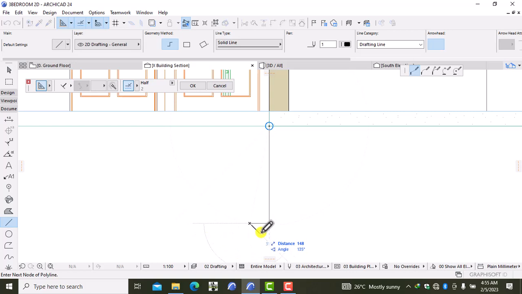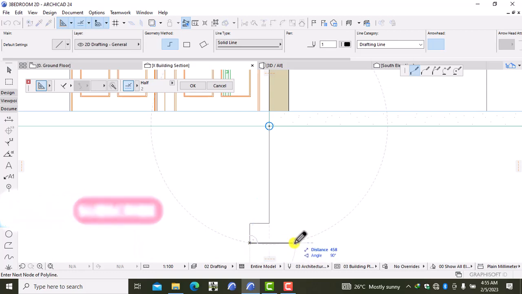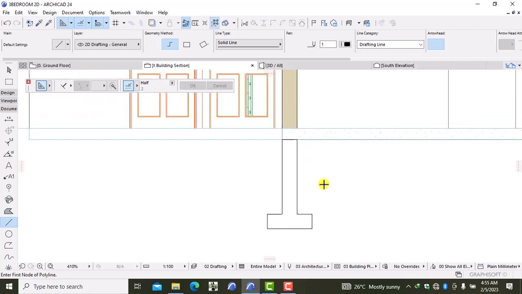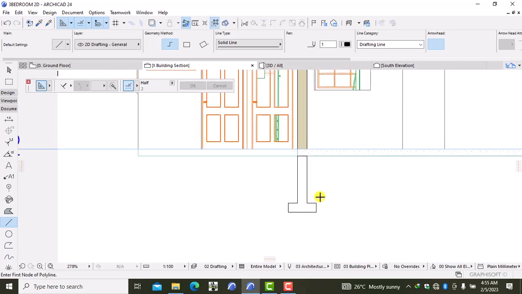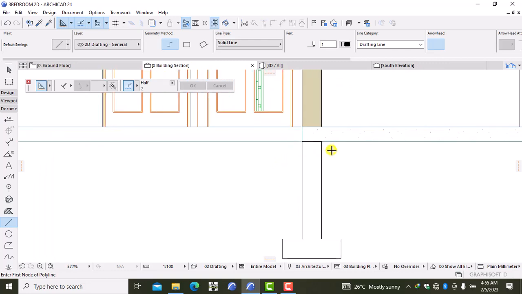Enter, and then downward I go another 200, and the other side another 600, and then back to 200, something like that, and then back to the starting point. So you have that as our footing right over there. I can decide to do away with this.